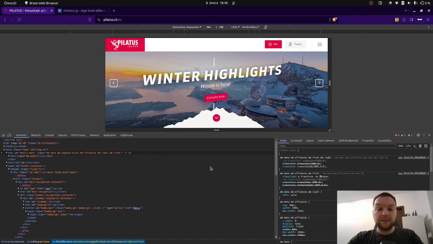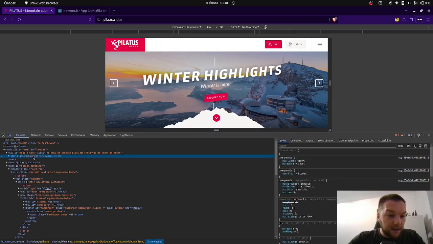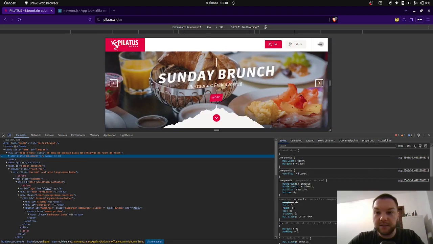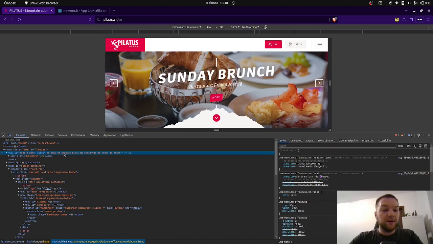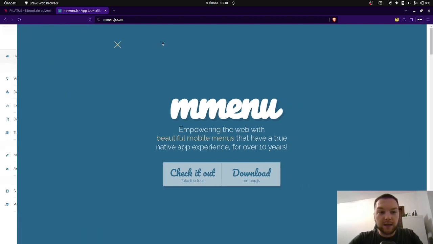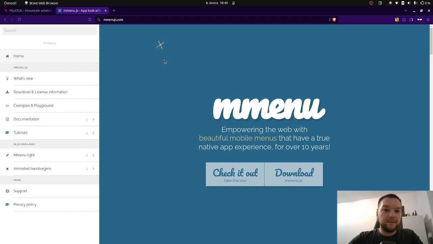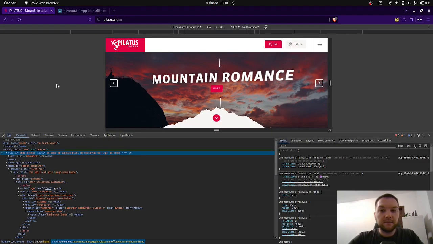So now the navigation. I've checked those classes, and I hope they are not using any library for the navigation that is right here on the mobile phone. Sadly, I'm wrong. They are using one. I checked those menu classes. So again, it's a library. Well, it has a lot of effects. Yeah, it's cool, but it's a library.